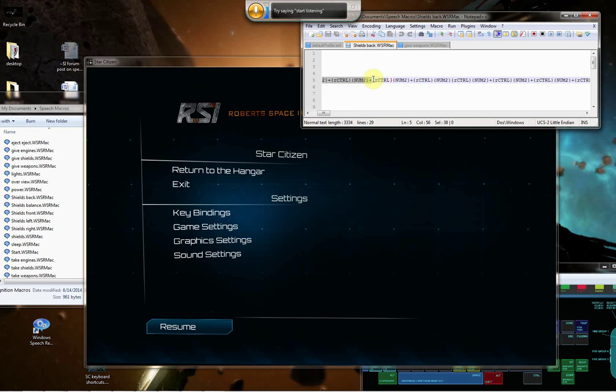Now, I think the program isn't reading each one of these keystrokes because they're coming too fast. You can put a delay in there so each keystroke actually matters, but I kind of sloppily just made this program really quickly. And to say something, it says power to back shield. This is how you'd say something.